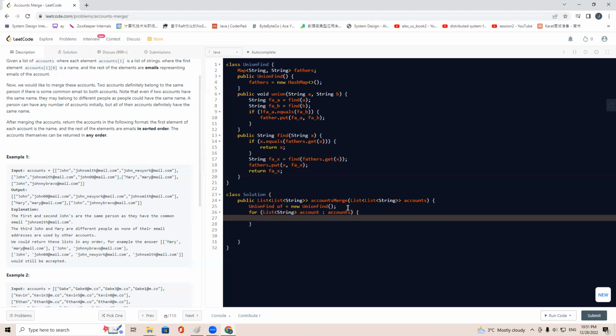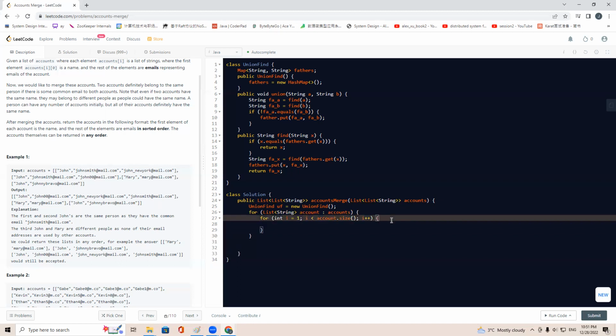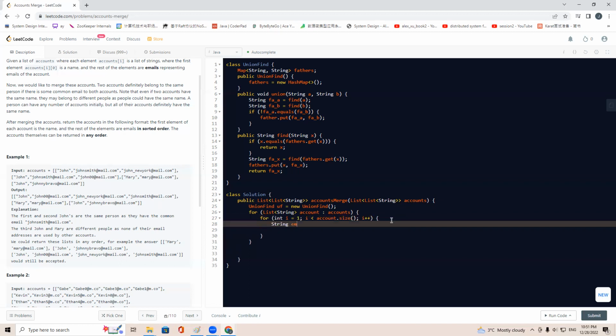We know from index one, it will be the email address. So let's say for int i equals 1, i smaller than account size, i plus plus, initialize that string email equals account get one.